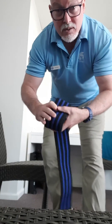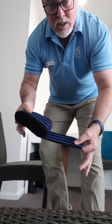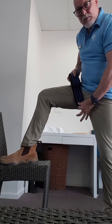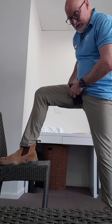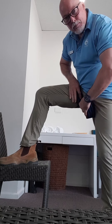Now that you've got it rolled up, you're going to have one loose end — we call this the barrel. Put your foot up onto something and start right up high at the top of your thigh. This loose end is just going to lightly drape down loosely. It's a little bit clumsy because this is a big roll. You're going to roll it around your leg as high up as you can.